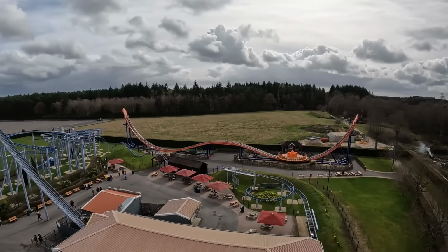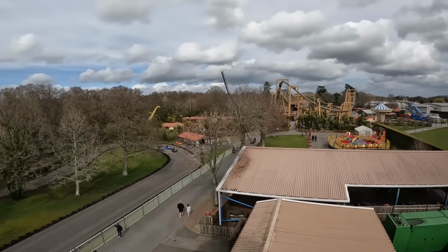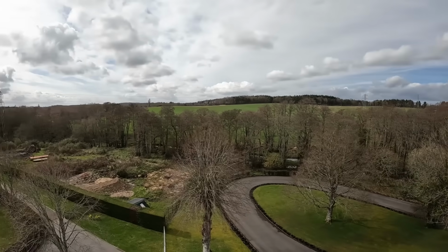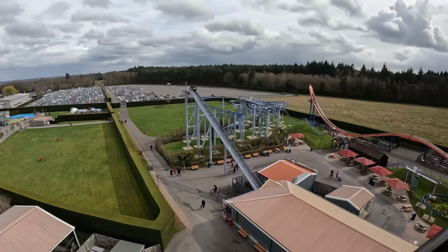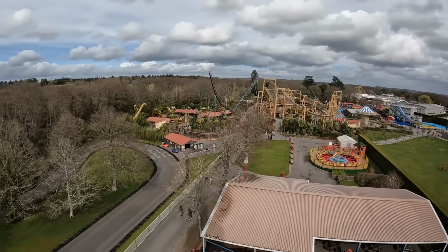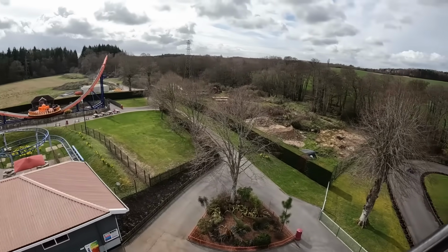You get a great view looking over the park just here on Magma. You get a funny feeling on this. I do like how it spins around though. And you get some fantastic views. Kind of acts as a bit of an observation tower as well, because it spins. Yeah, you got the go-karts, of course, down there as well. They are an upcharge attraction, but they are in most places, aren't they, really, that have got go-karts.